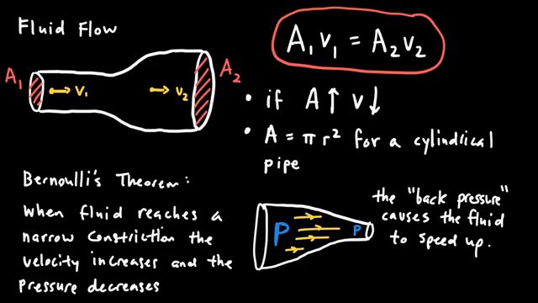And this is because of what we call the back pressure. The pressure on the left-hand side of this pipe would be greater, and that greater pressure causes a force to be exerted on the water in the more narrow section of the pipe. That force causes an increase in the speed of the fluid. It actually accelerates as it moves from the bigger section to the smaller section. So that back pressure is what's causing the fluid to speed up in the more narrow section of the pipe.